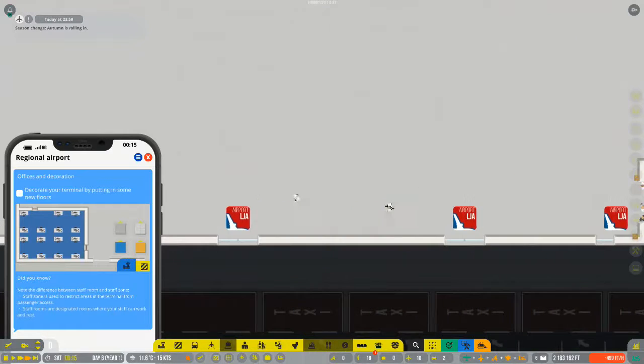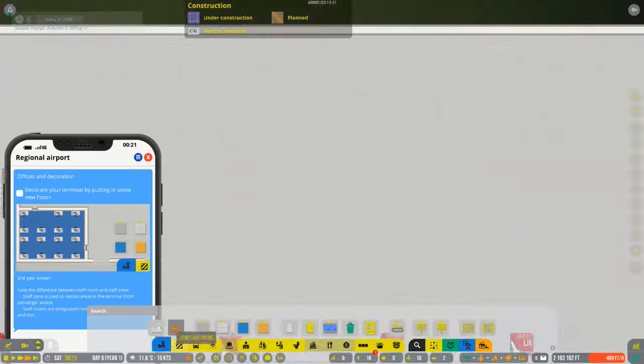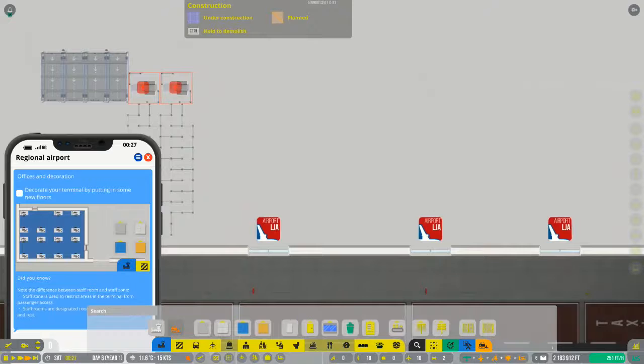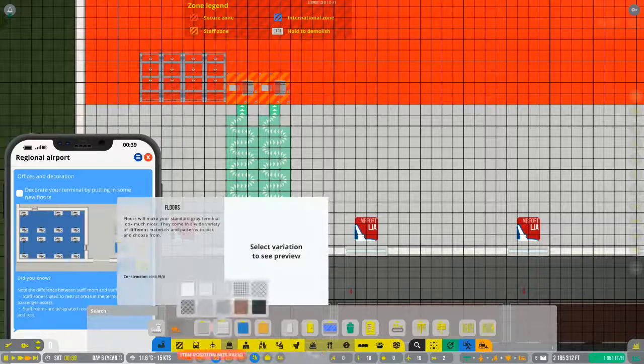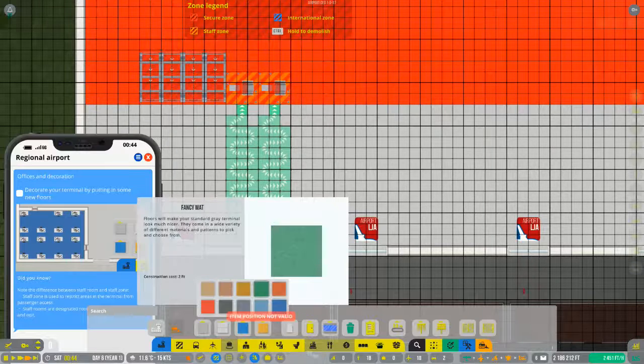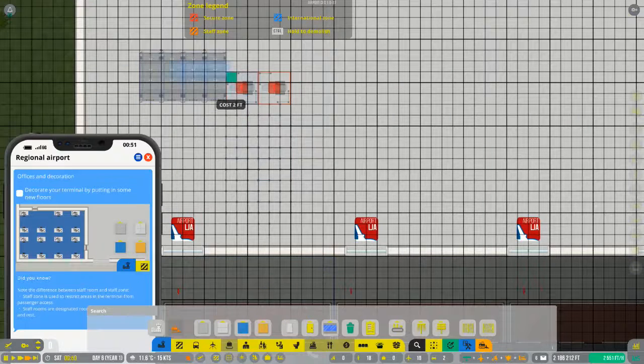Now something else that a terminal is really crying in need for is always beauty. Like, most terminals are so dull and boring.